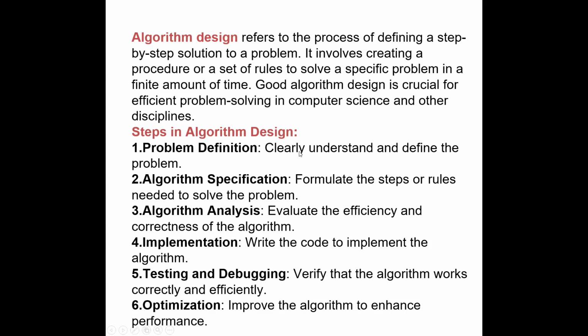Definition means clearly understand and define the problem of the given project, and algorithm specification means formulate the steps or rules needed to solve the problem. Algorithm analysis involves evaluating the efficiency and correctness of the algorithm. Implementation deals with writing the code to implement the algorithm, and testing and debugging means verifying the algorithm works correctly and efficiently. Optimization means improving the algorithm to enhance the overall performance.